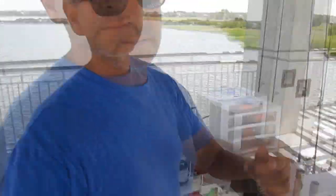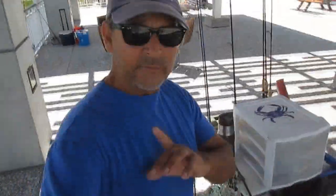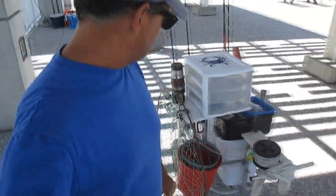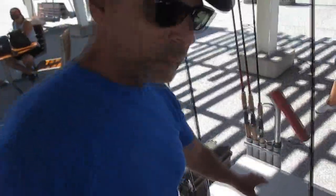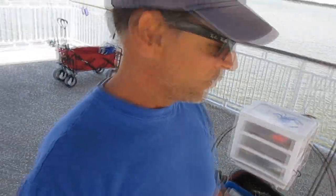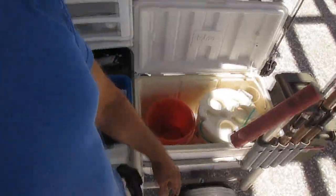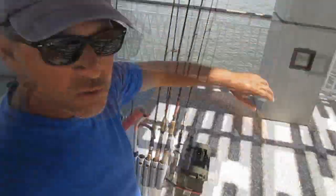You can customize your cart the way you like. I keep my own mud minnow traps and my own landing net, so I don't have to chase the ones available at the pier. Of course I've got to have my drink holder — preferably for coffee. And of course, my cooler. I keep a cooler in case I catch a keepable fish or something I want to take home, and for keeping a little mud minnow or live shrimp in a little live well with an aerator. A couple of extra buckets and rod holders for the railing in case a big fish grabs my rod.